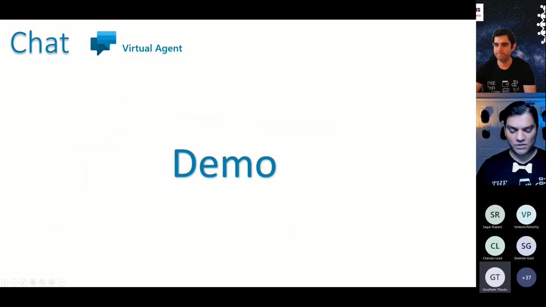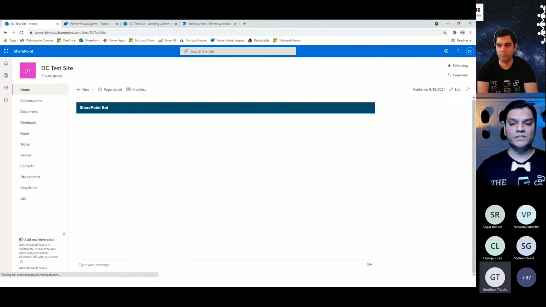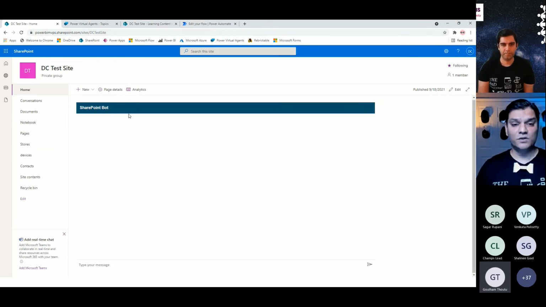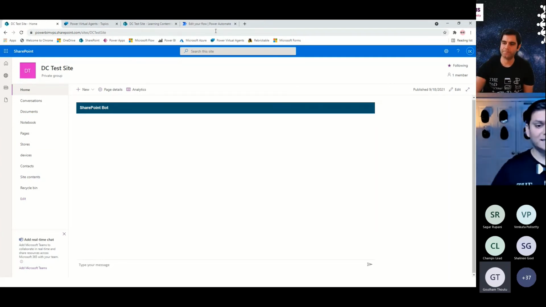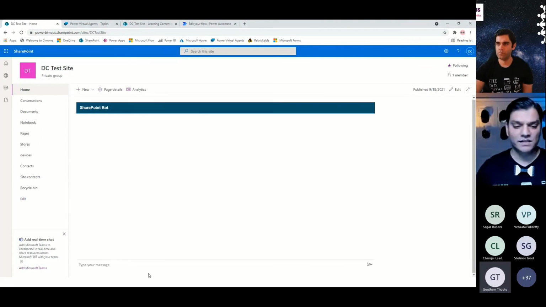We'll jump in and talk a little bit about the fun items you can do with Power Virtual Agents inside SharePoint. So I'm going to jump into a completely separate site. And here it is. This is my SharePoint site. And in my SharePoint site, I've got my SharePoint bot. The bot is being put directly inside SharePoint with the widget. You can go to Power Virtual Agents, and I'll show you that, get the link, and I just embedded that into the link.